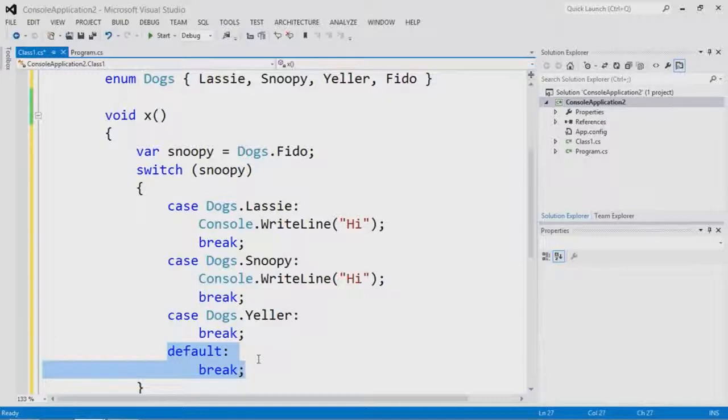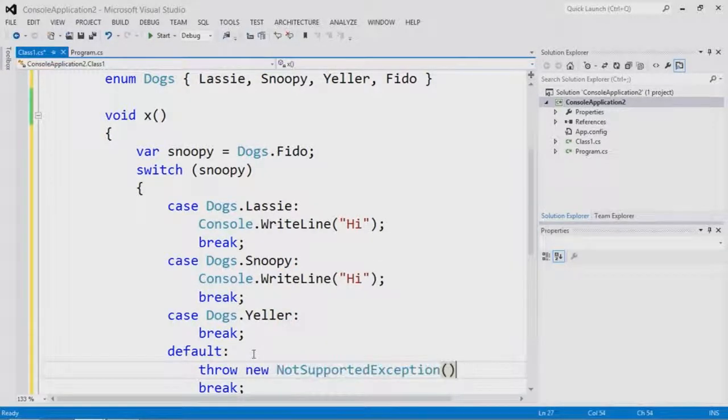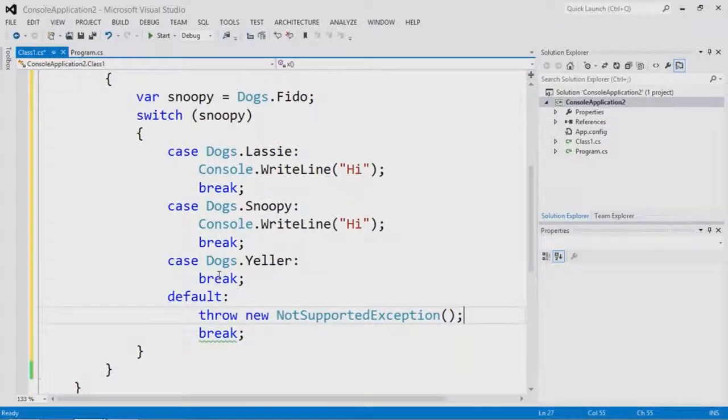Okay. Default is sort of like the else in an if statement. However, default is optional. I don't have to do this. What I often do is if I have a default, I throw a new exception of some kind that says not supported. Okay. So you're basically giving a hint to any developer that comes in that this was an unexpected or unhandled situation, and they should be dealing with it. Right. It's not necessary that you throw a not supported exception, but it's a good way of communicating back to the developer that they're in territory that isn't covered by this code. So really what you're advocating there is a sort of defensive programming stance, that whenever you're coding and building methods and so on and so forth, don't think about just the golden path execution.